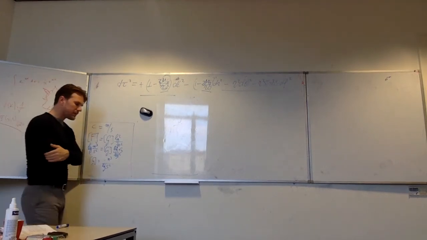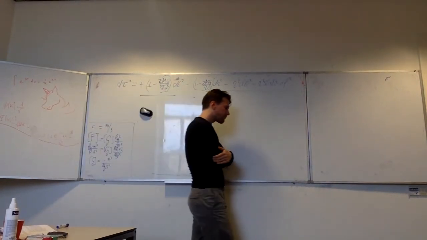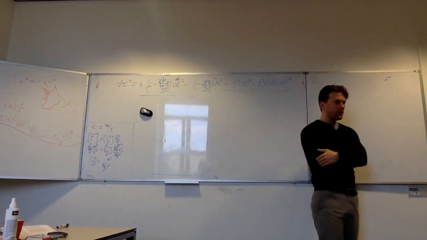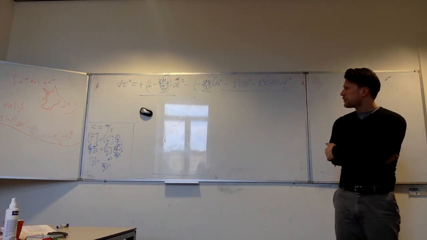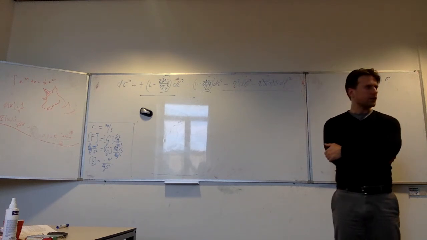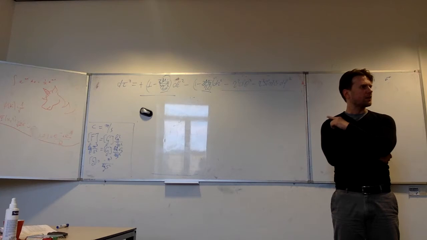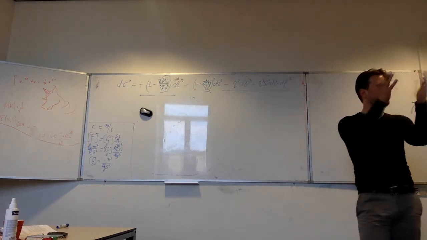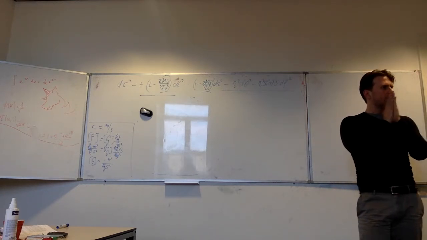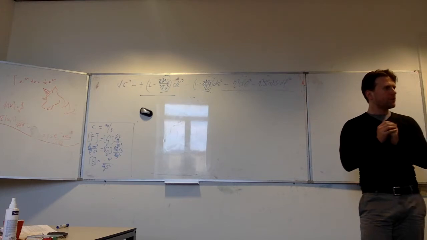I've never read the original Schwarzschild article, but I think that in his original article he never specified the mass part. I could be wrong about this. He just says there's a constant here. But I don't know if he actually made the step to say that it was mass.